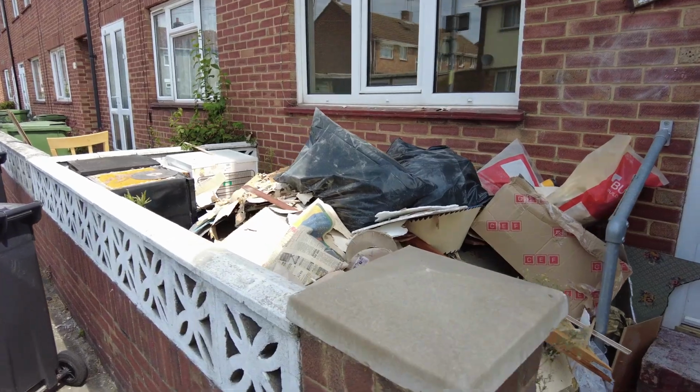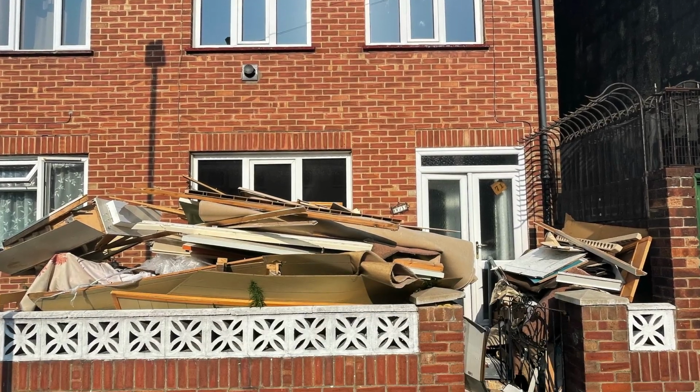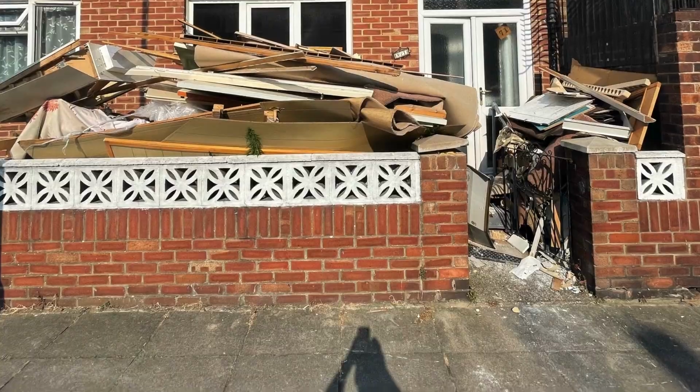There was a lot of waste to get out of this property, like built-in wardrobes, carpets, underlay, all the old bathroom, all the old kitchen units, getting waste clearance as well. That wasn't easy. That was a big hurdle as well, because everyone's so busy trying to get them in to get it clear. And again, pricing as well.